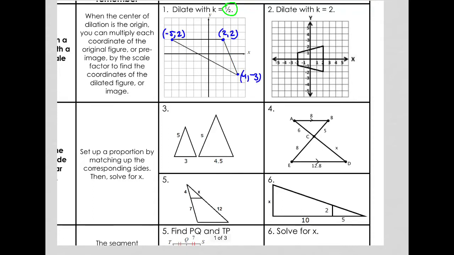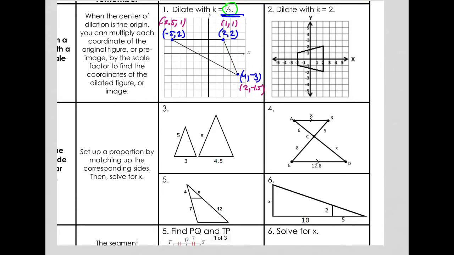So now that we have those, we can multiply all x and y coordinates by the scale factor, which is 1/2. So remember that multiplying by 1/2 is the same thing as taking 1/2 of the number. So if you want to multiply by 0.5 or 1/2, you can, but we will get half of all the numbers here. So the new coordinate is going to be -2.5, 1, because that's half of -5, and that's half of 2. And then this one's going to be 1, 1, if you multiply by 1/2 or take 1/2. And then we'll have 2, -1.5.